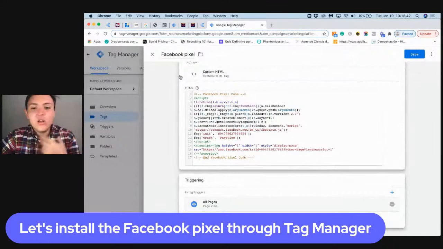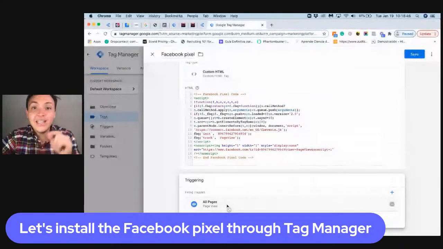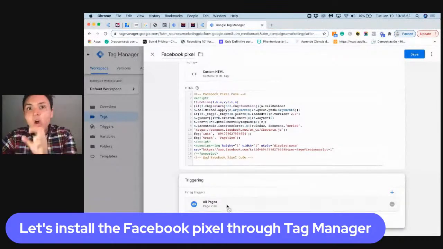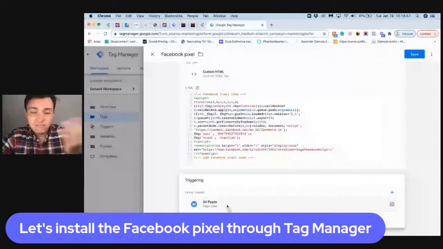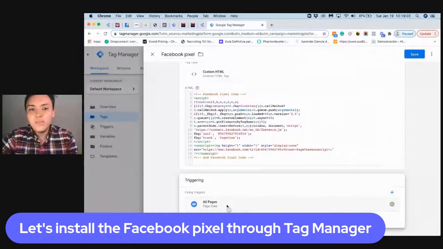If, for instance, I say, no, I don't want to track all pages, I want to track all my pages that are in English, then I need a filter, and the pixel will only work on English pages. This will be useful, for instance, if you want to run remarketing campaigns just to English audiences. That's just an idea. In this case, I want every page on my website to be tracked with this pixel.